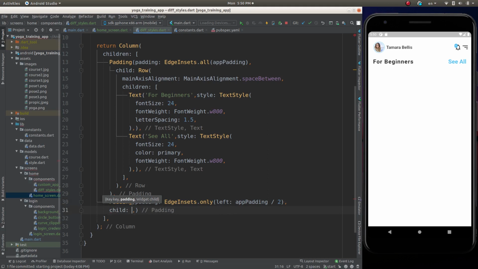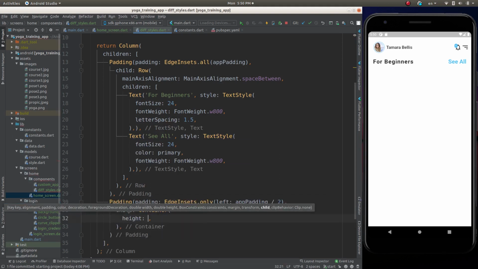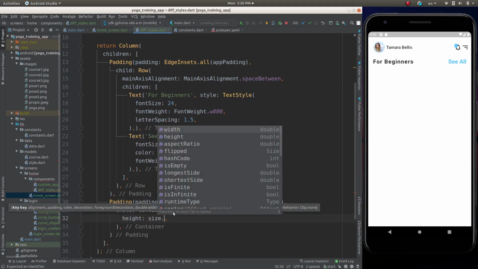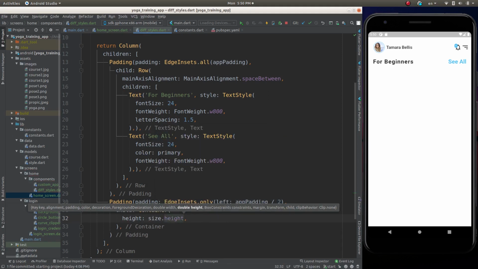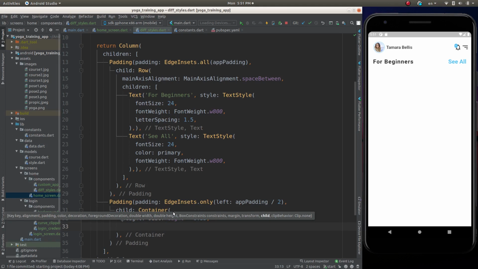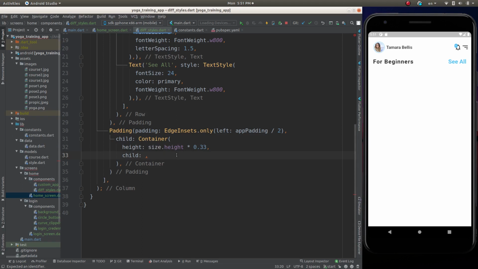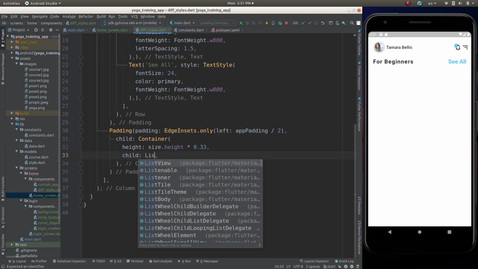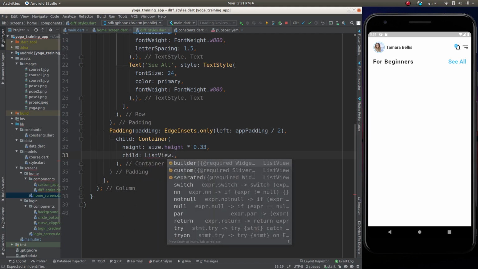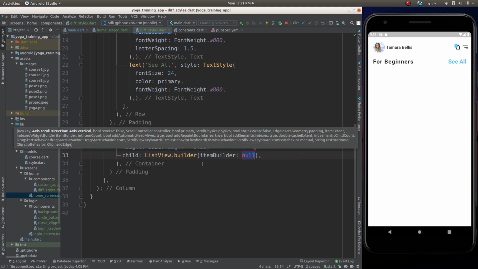The child can be a container with height of size dot height, point two. And child will be a list view dot builder.